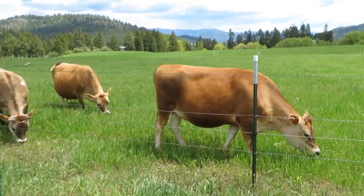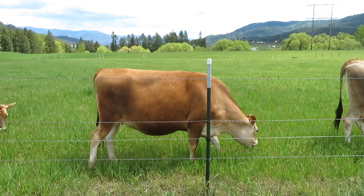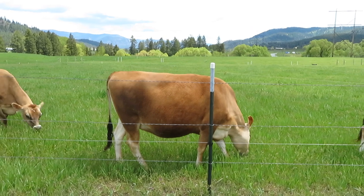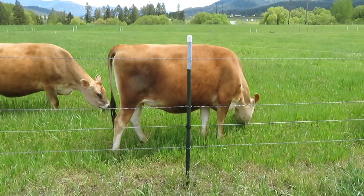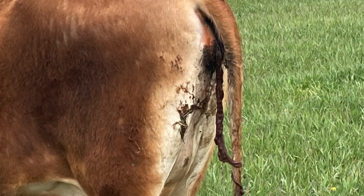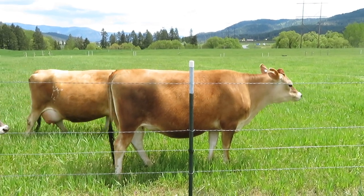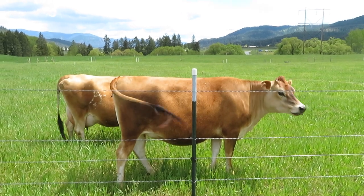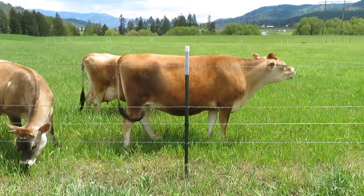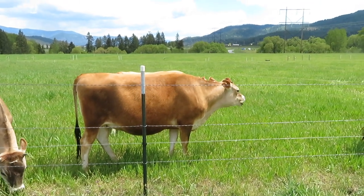Now on to Dodie. Dodie was also bred in August and she appeared to still be pregnant. We were waiting for her to calve around mid-May. But a couple weeks ago, she actually started to pass placenta — which, if you know how birthing normally goes, you pass the calf first and then the placenta. So we were very concerned. We called the vet, had them come out and do some blood work. There was not a calf in her, and we checked to make sure there wasn't anything out in the field either.